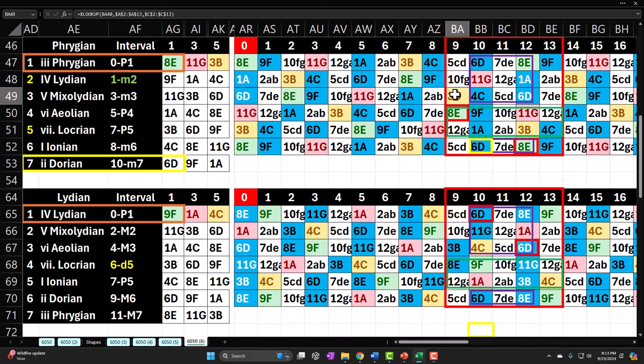I think that's really useful because then that helps me to orientate the shapes, because the five note pentatonic shapes are unique to the open positions of the three note chords, whereas the seven note shapes are not. So we'll play with that.